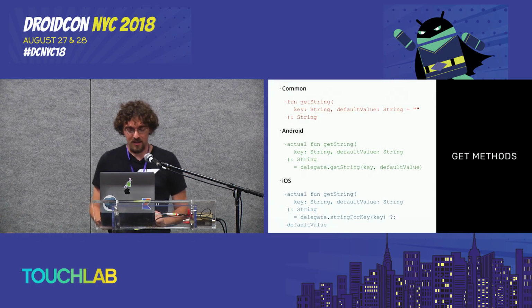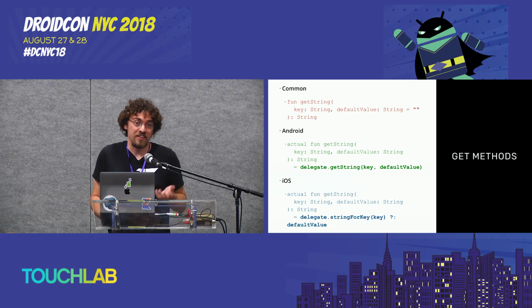Once you have that created, I have some get methods, and the lesson to take here is that your implementations can be very thin. My get API essentially looks exactly the same as shared preferences: pass in a key, pass in a default value. This early in this ecosystem, you don't necessarily have to do a lot. The value that you're creating by building a library here is in doing the Android and iOS binding, and not necessarily in adding a whole lot new in terms of functionality.